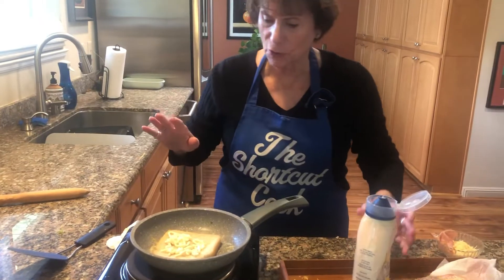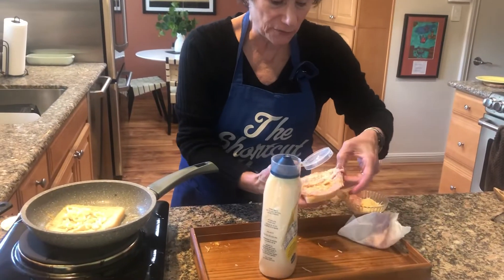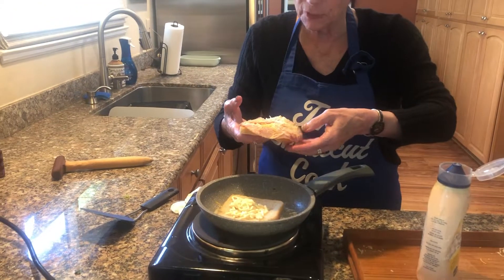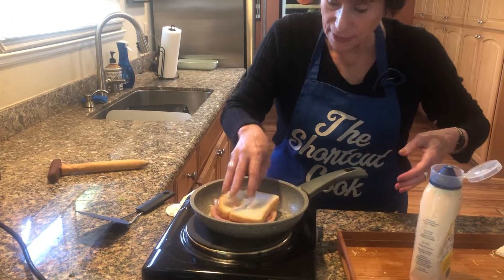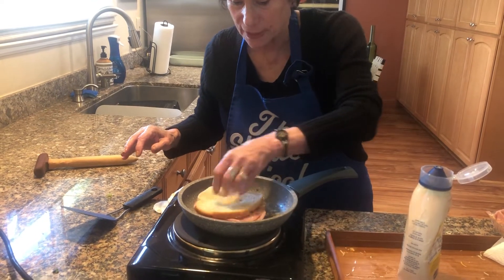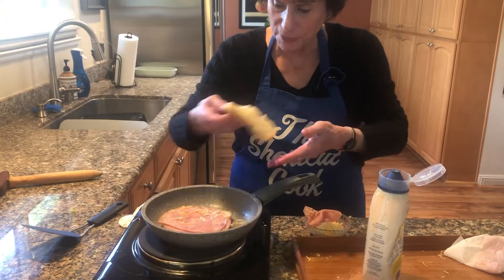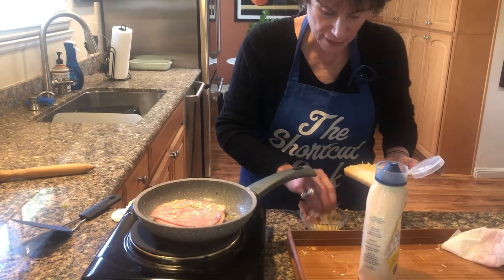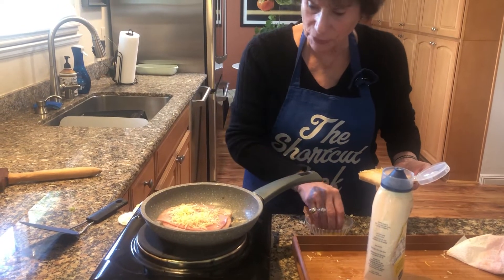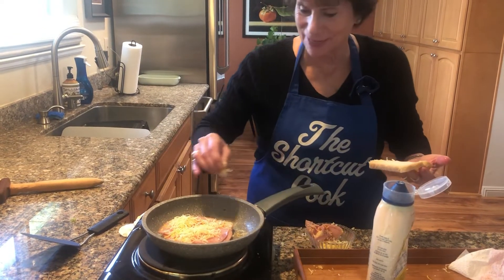I use low sodium ham, free of antibiotics and nitrates. I take the other piece of ham — I layered four pieces of ham on the bread, with a little bit of cheese on top and just lay it on there. It's nice when they match, crust on top, bottoms at the bottom. I really put in about a half a cup of shredded cheese. I shredded it all on the floor and then the dog came and ate it — instant pickup.